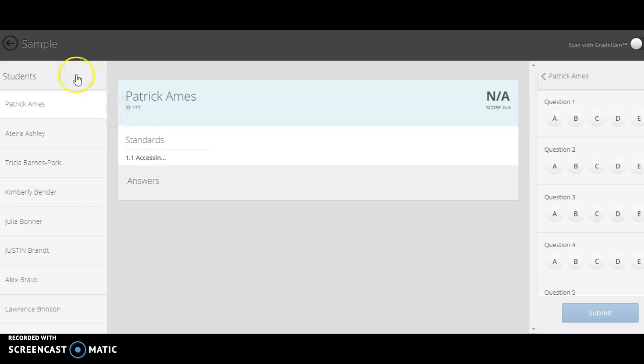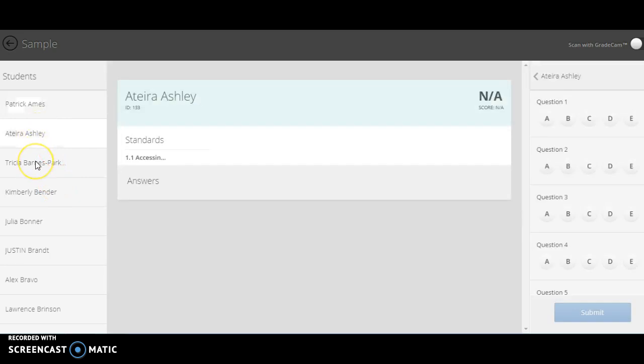So Performance Grader shows you all your students on the left-hand screen. So if you just click on the name, you see different student names. And then on the right-hand side, it gives you the rubric. So you would read the questions, and if you believe the student got full points, you give them.